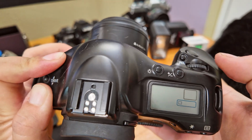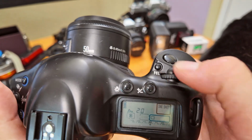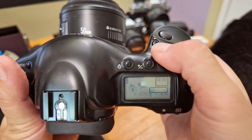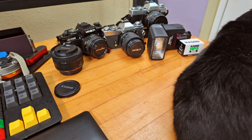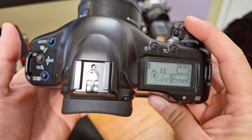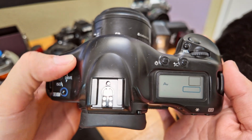And most of the things are changed with this top selection button. Okay? Right now in the AF mode, you can use this top button to change the aperture. And this button, I don't think it's doing anything in this mode. You can also change the mode by just pressing this button.